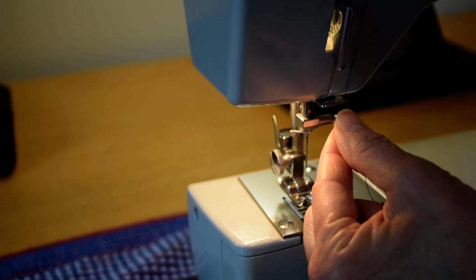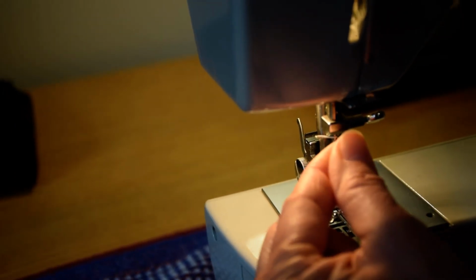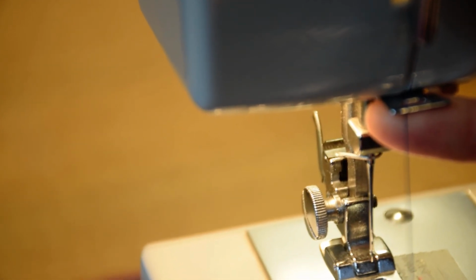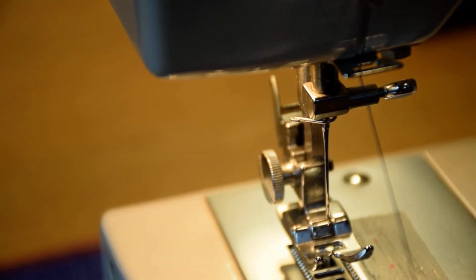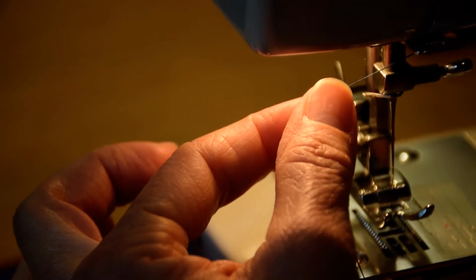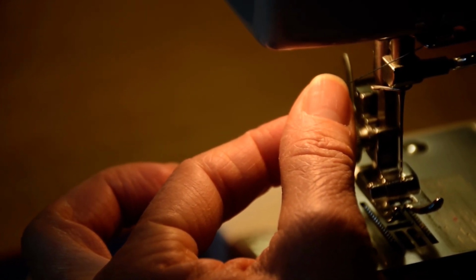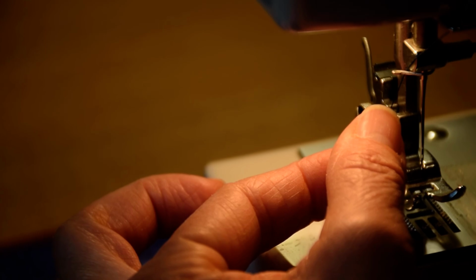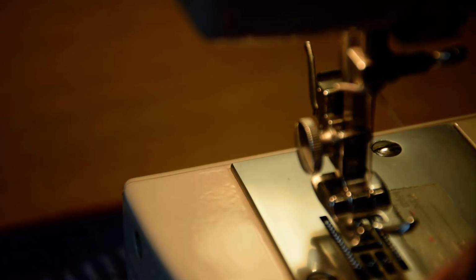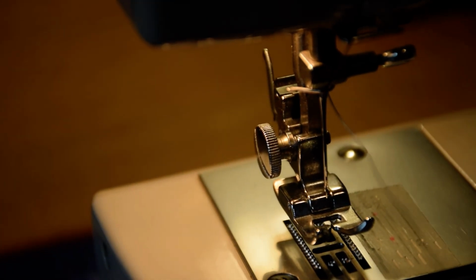There's going to be a little slot. Go from the right toward the left. And you can see the thread is coming through that from the top down. Okay, we keep pulling until you have enough thread that you can work with. Now what we're going to do is go around this little wire thread guide here. I'm going to go from the left of it, pull to the left, go behind that little piece of wire, and go to the front. Now my thread is coming directly toward me, toward the front. Keep pulling so you have some extra here.